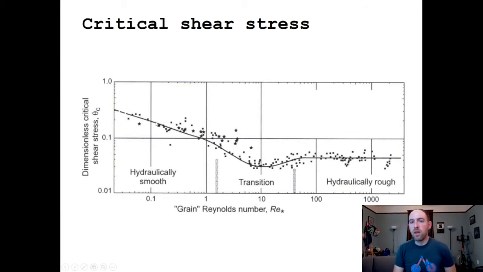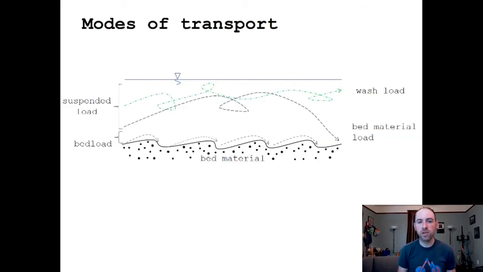Okay. And what this results in, after you've exceeded that critical shear stress, is that you ultimately end up in a regime where you have multiple modes of transport that can occur, depending on how far above the critical shear stress the flow has exceeded. Okay, and so you'll hear me use throughout this course, especially when talking about rivers and various systems, a couple of different categorizations of how sediment can be transported in the flow.